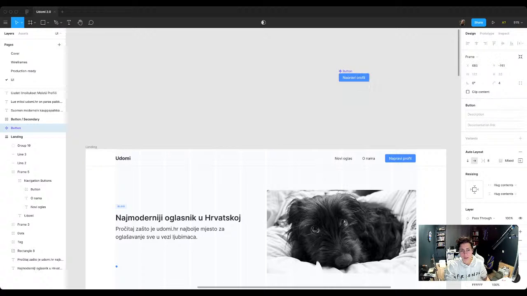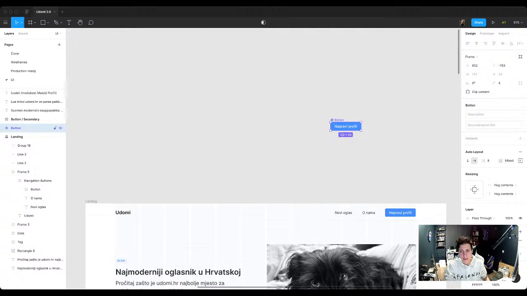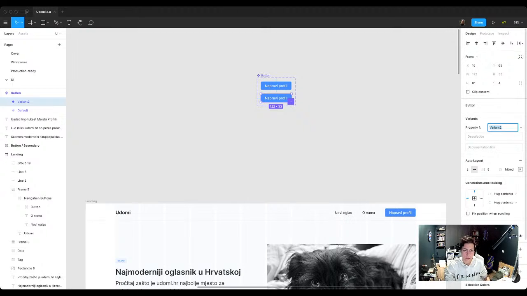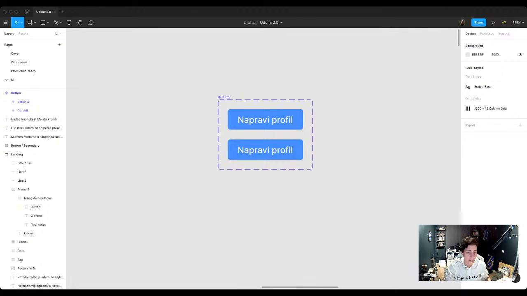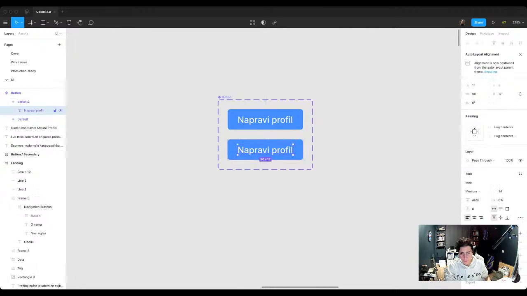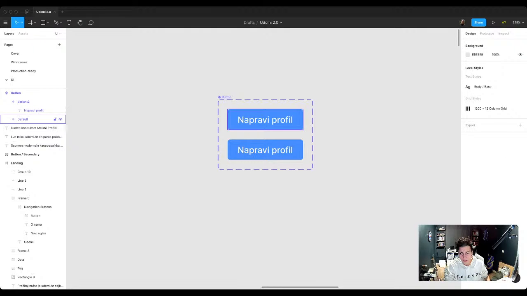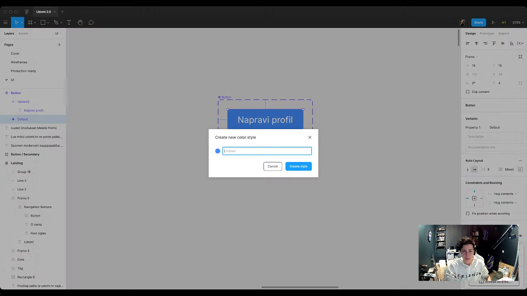And then what else do we need? What kind of buttons? I will probably need some secondary and ghost buttons. So I'm gonna put a variant here. Now if you're confused about variants, this is the right time to pay attention. Let me first define color.